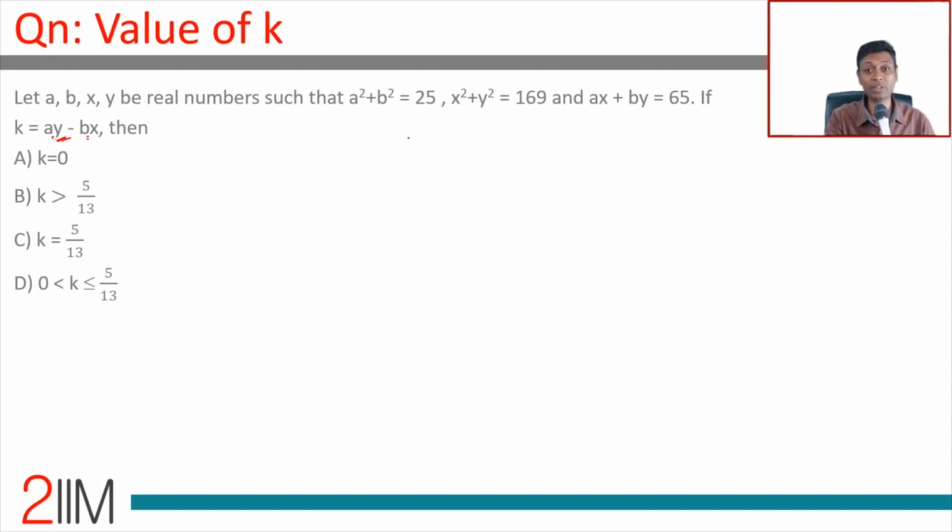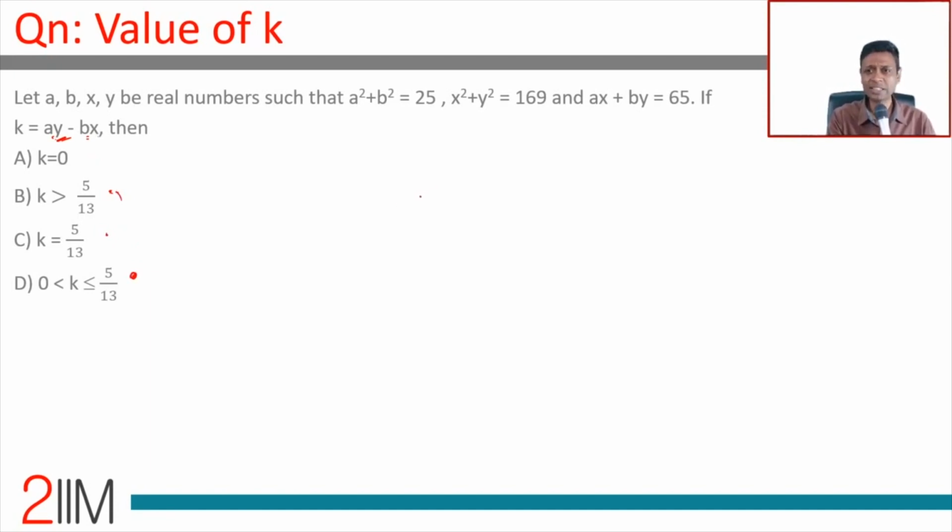That means if you swap x and y values, a and b values, everything should hold good. And that's what this is telling us. Correspondingly hold good. What that means, you cannot say it is greater than 5 by 13 because there's a subtraction involved here. And so this looks dicey to me. This looks very possible. These two also look reasonable. But we need to find some smart way of figuring this out.